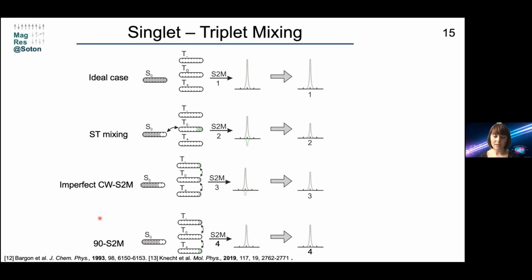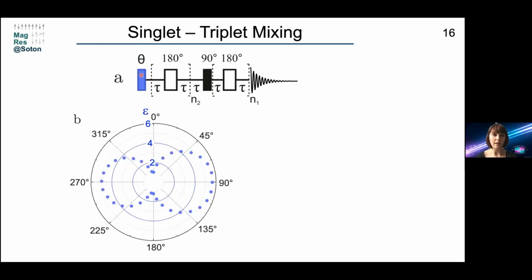So now another method can be used, which is applying a hard pulse before the pulse sequence, which will essentially move the population from the T0 state to both outer states in the triplet manifold. To investigate that, we varied the pre-pulse from 0, so just a regular singlet to S2M pulse sequence, all the way to 2 pi.